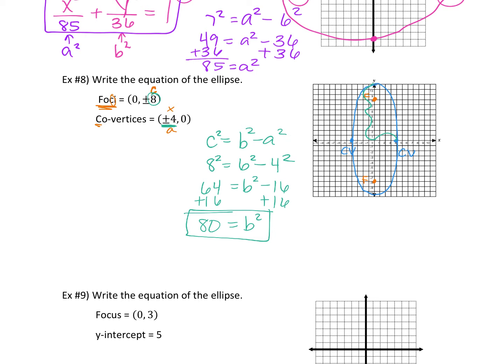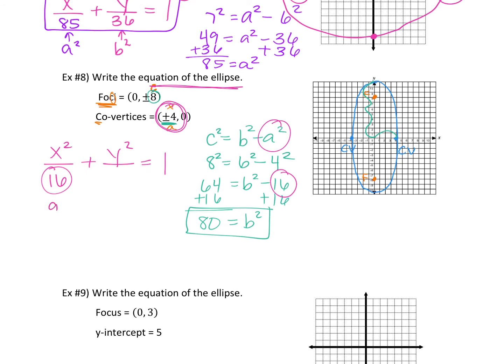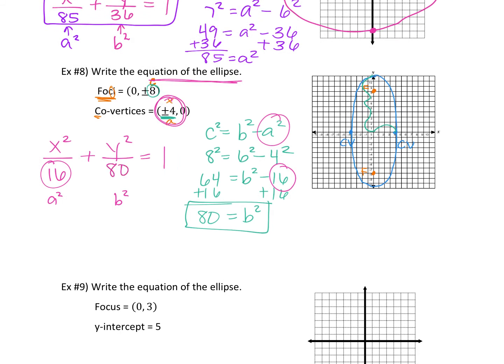We know when we're writing the equation of an ellipse, it's always going to be x squared over something plus y squared over something equals 1. My a squared, right, this number is coming from here. So we just said a squared, or you can even pull it from here. You already found it. That's going to be 16. And then our b squared, remember a squared here, b squared here. Our b squared is going to be the 80, and that's going to be our equation. Okay.